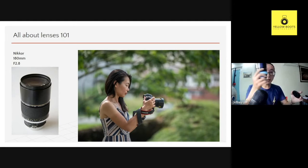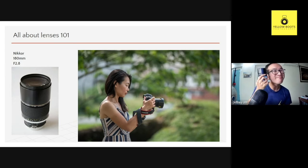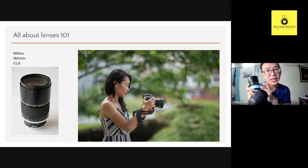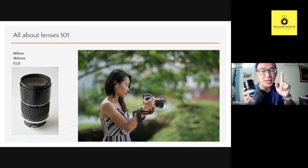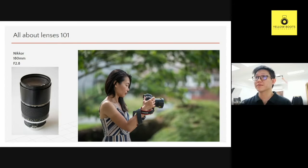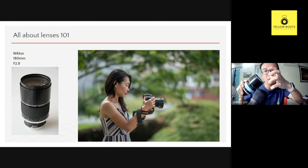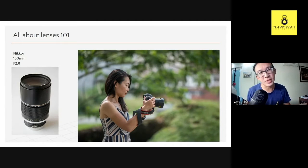Okay. This is 2.8. Look at my face, see how small it is. My point is it is very small. And one thing I like about some of the design on the old lenses is that the hood is built in. Very fun, very good. I love it. Unlike a modern lens, where you attach the hood and sometimes you misplace it or lose it, which becomes a headache, with this one I can just use it and cover it up.